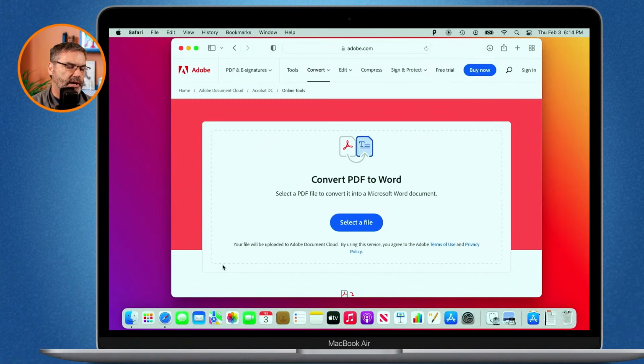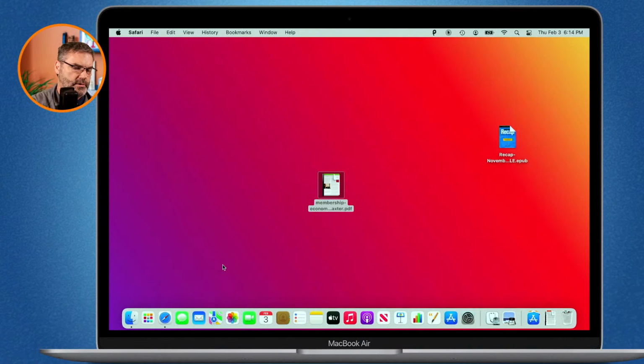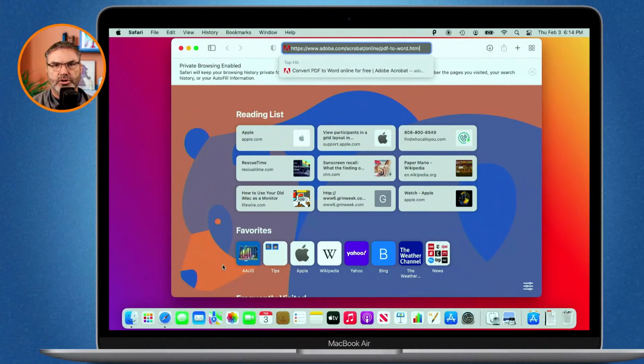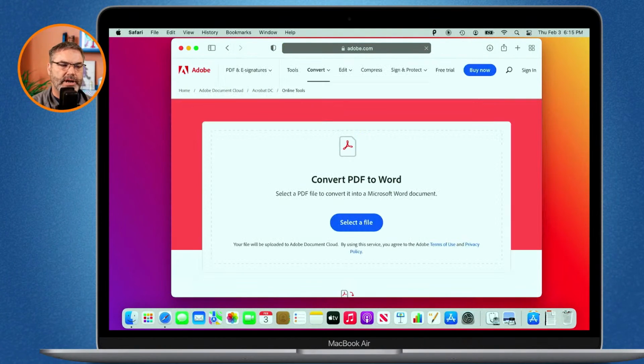Now, they allow you to do it for free one time, where you don't have to log in, but after that one time, they ask you to sign in. It's a free membership. You do have to sign in after you convert one file, but you don't have to pay for it. Since I've already converted a file, what you can do is open this up in an incognito or private window. That's what I did here. This is a private window. So now, as far as Adobe is concerned, I haven't been here before. That's the whole idea with a private window.